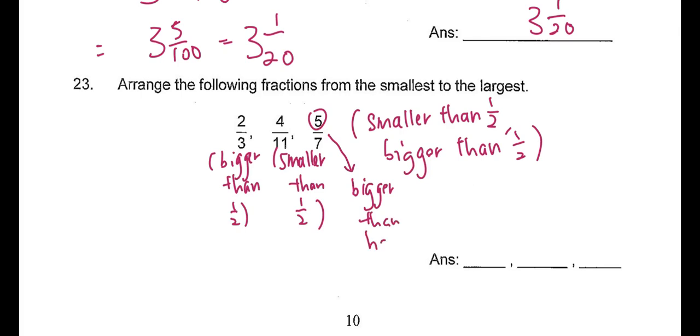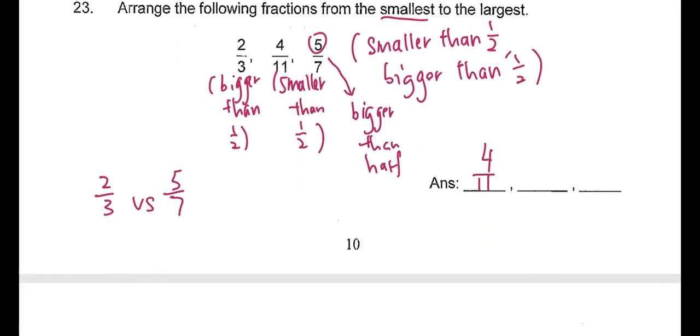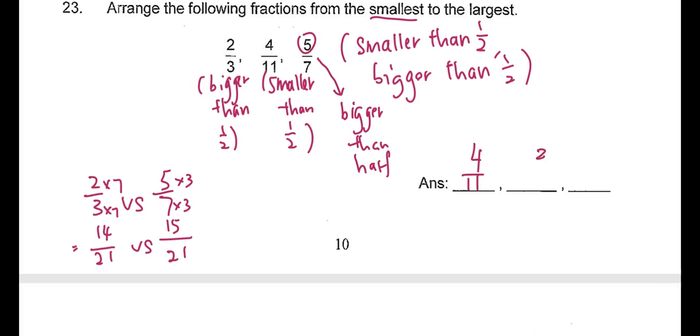Okay, now, we're supposed to rank from the smallest to the largest. So now that you know this is smaller, 4/11 must be the first one. Okay. Now, comparing between 2/3 and 5/7, how do we know which one is the next smallest one or the biggest one? With 2 fractions, then you can use common denominator to find out. So I'm going to just make them into the common denominator of 21. Times 3, times 3. This is 15/21 and 14/21. Now, bingo. I found out that 14/21 is smaller, right? So 2/3 is actually even smaller. Then 5/7 is the biggest one. So that comes with my answer.